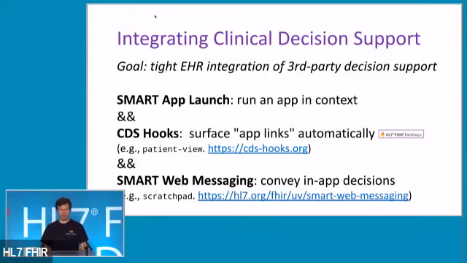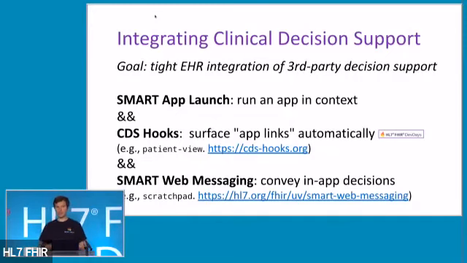But we can also go deeper. So one thing that you can do is use the CDS hooks, Clinical Decision Support Hooks specification. And there's a session at DevDays on CDS hooks as well. The focus there is being able to ask for some automated advice during the clinical workflow. So like when a clinician opens a patient's chart, or when a clinician starts prescribing a medication, how do we get information from an external service?